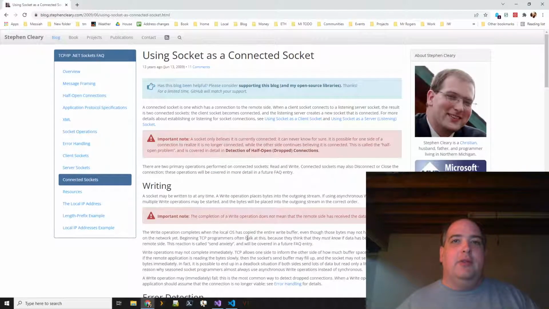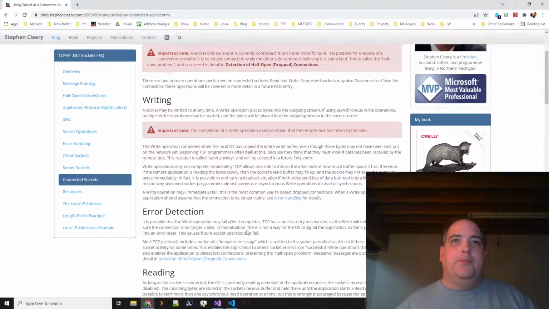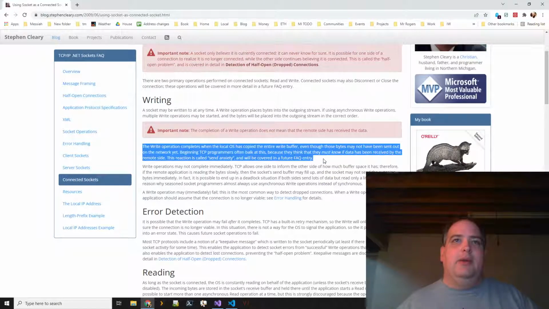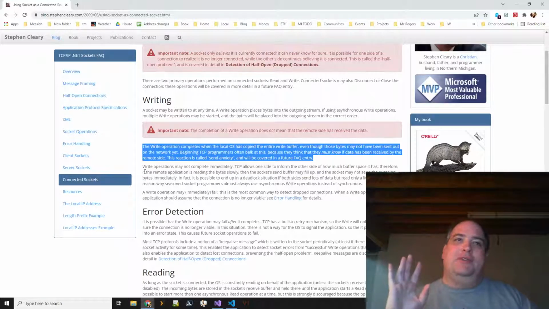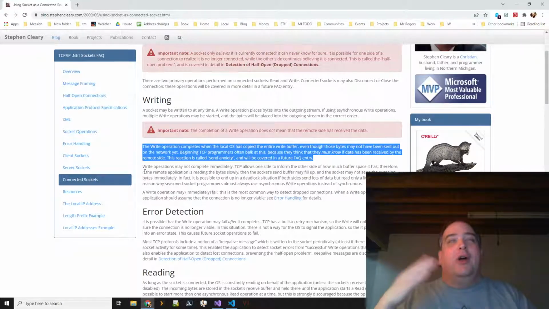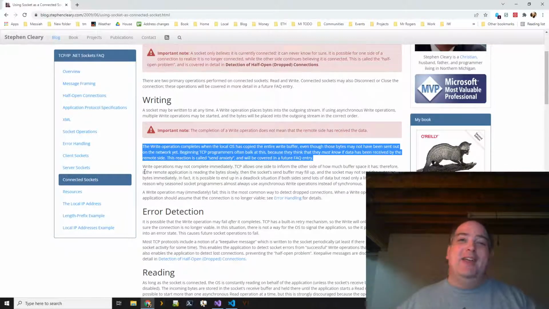And I think I go into this a little bit more here, where I talk about how the write actually works. Usually with a chat application we're doing small packets back and forth, so our write calls, our send calls, are going to complete pretty much immediately in this example application.